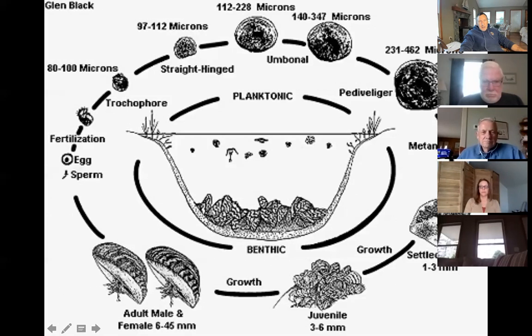So we're going to be looking at that. They start to round out, and as they keep growing, you're going to get to the last larval stage, which is called a pediveliger. In the case of an oyster, it's called an eyed pediveliger because there's an eye spot. And we're going to talk about all of these diagnostics on how you can tell that they're about to do this part, which is undergo metamorphosis.